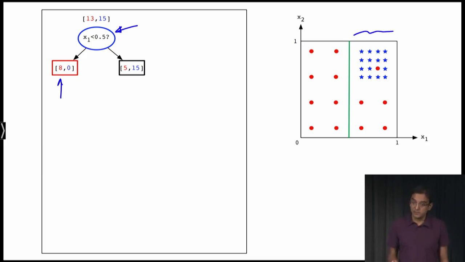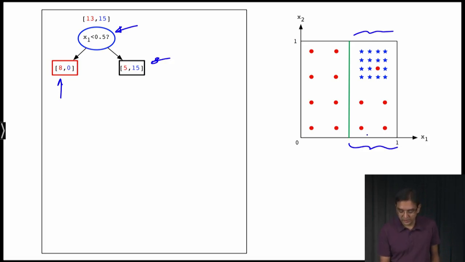So if we had to predict, we'd predict blue, and the error would be roughly 25%. Now we'd like to reduce the error a little bit more, so we're going to split that leaf. Okay, so let's go ahead and split this. And the way we'll do it is again by looking at all possible splits. So we're splitting this cell over here.